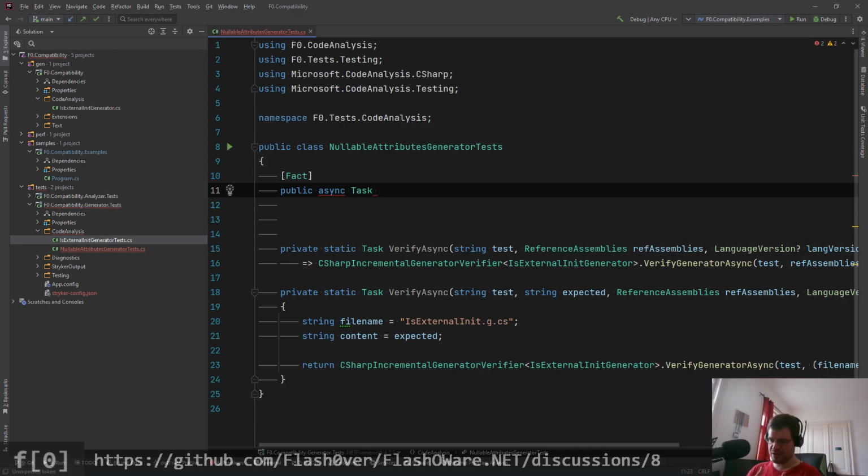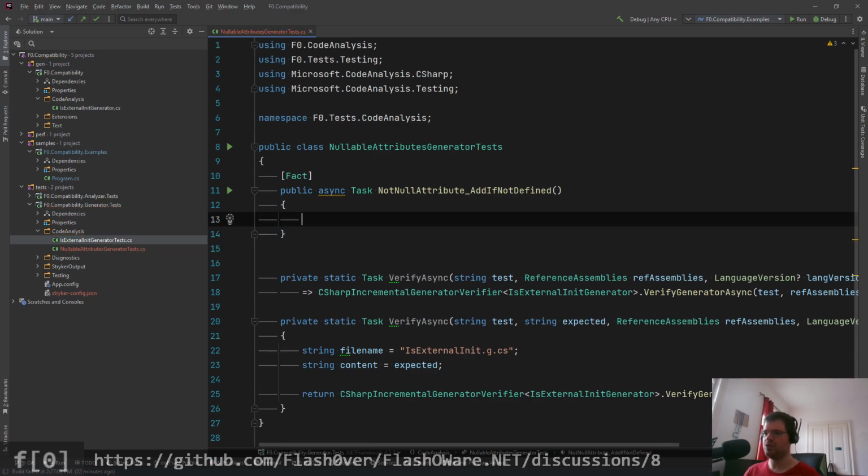Let's start. If the attribute doesn't exist, then we want to add it. So this would be the NotNullAttribute add if not existing, or add if not defined.